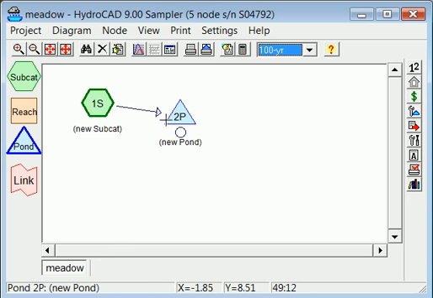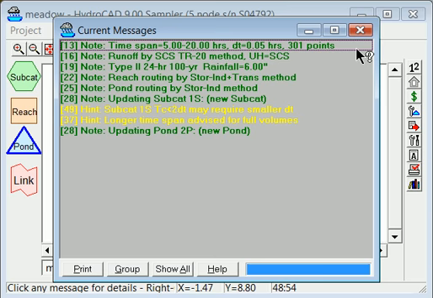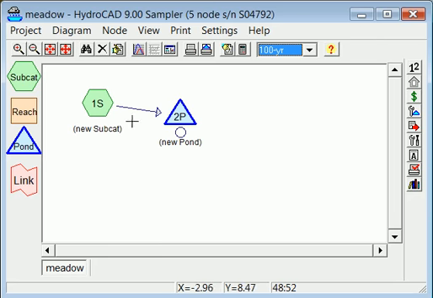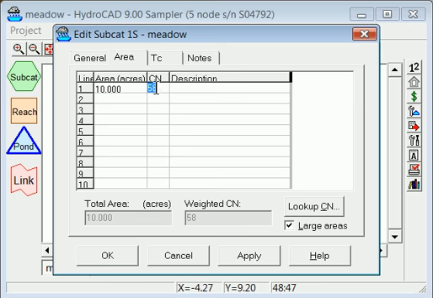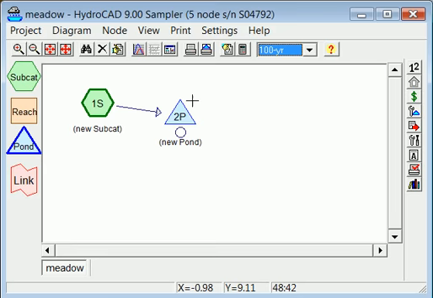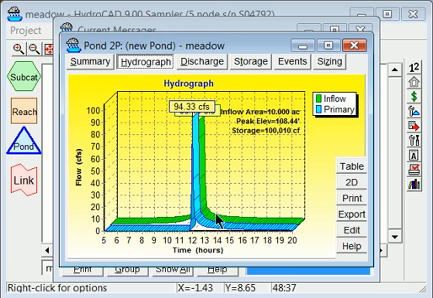So I'm going to hit OK here, right click, and now node report. You see there, still it's only gone up to 105. Why? Because the volume of runoff is going to equal a percentage of the rainfall now because it's a meadow. And we can come back here and just once again prove that. We can right click, edit that, and now change its curve number to 98. Hit OK, right click, node report, and now you have errors because of the fact that it peaked out over.